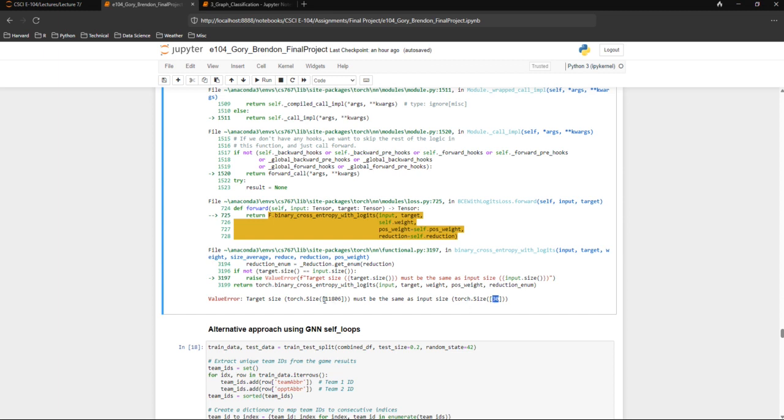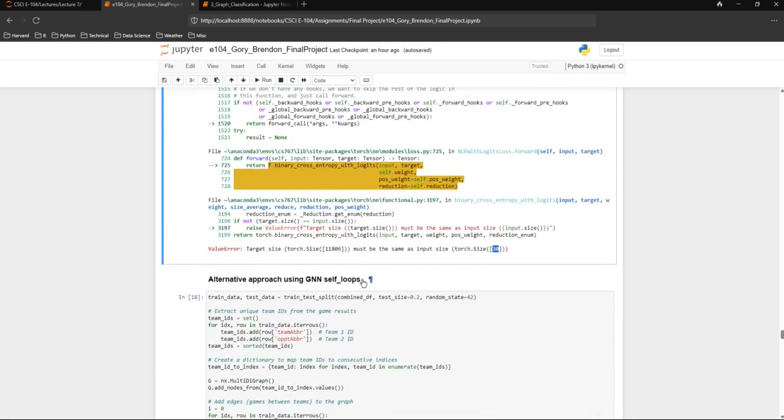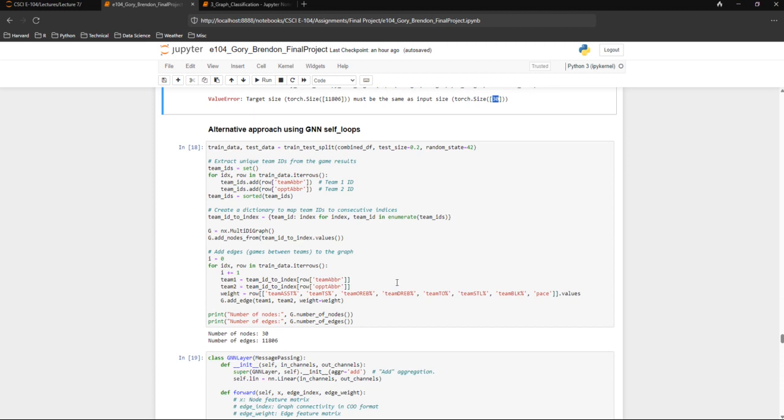And we should get game to game, but this model just was not looking at the right part of the graph. So we did some research on self loops and wanted to add that into our GNN.